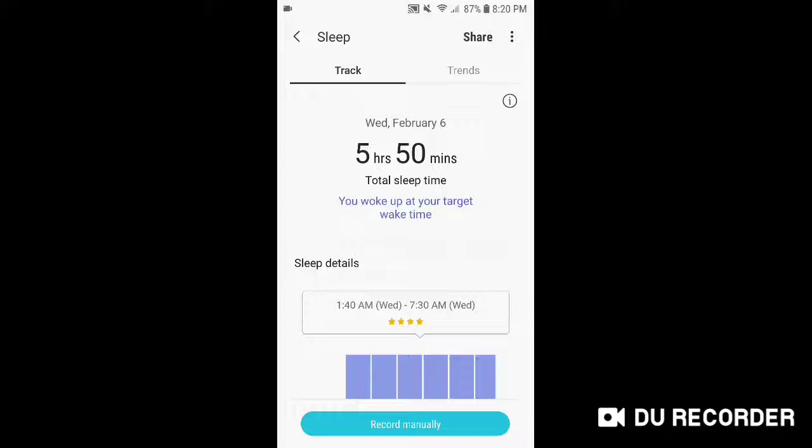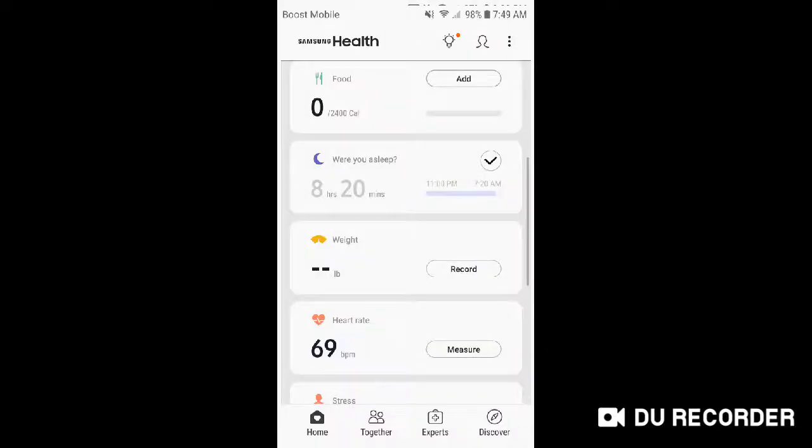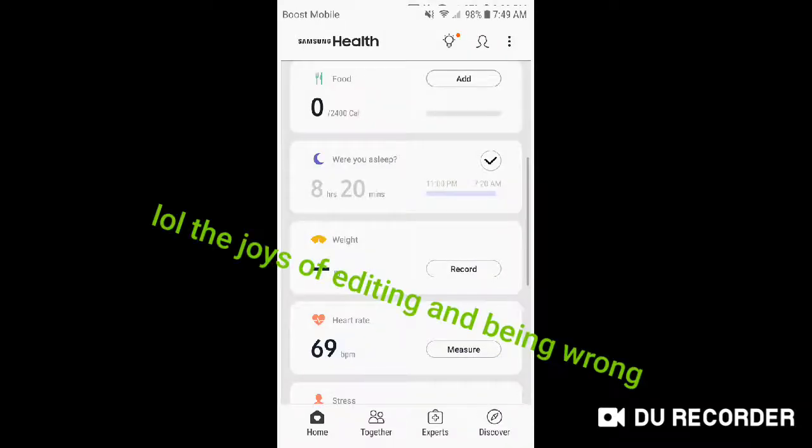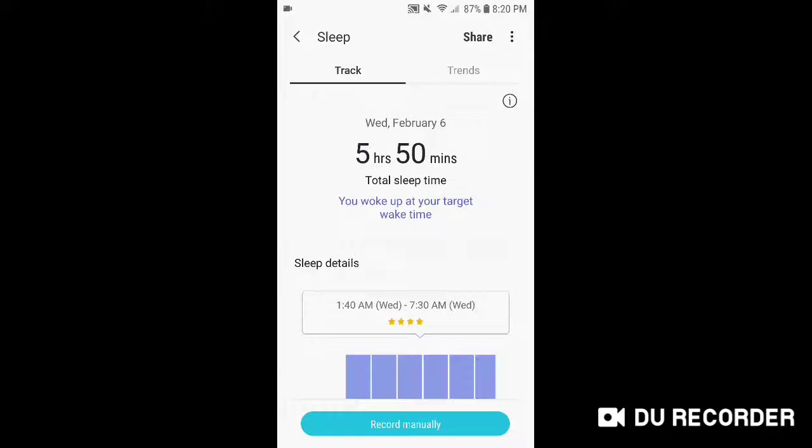Oh, and I mentioned that the Samsung Health app will let you know, like, hey, were you asleep during X and Y time? I'll put up a picture very soon, shortly after the sentence, just to show you an example of what I mean.